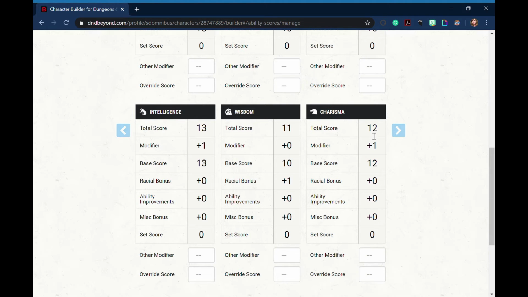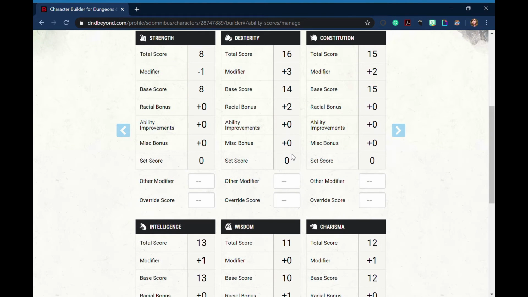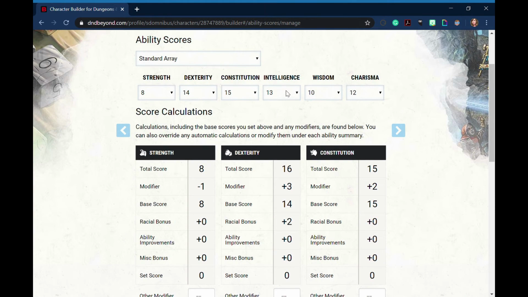So I really like this page because it starts you out by showing you what your modifiers are from your traits, from your class and your race, and then you can see what happens when you play with the numbers. It's really good, and it's quick and easy to do. Just change this back, and I can put wisdom at 13 instead. It's really easy to experiment and play around and find a build for your character that you really like.